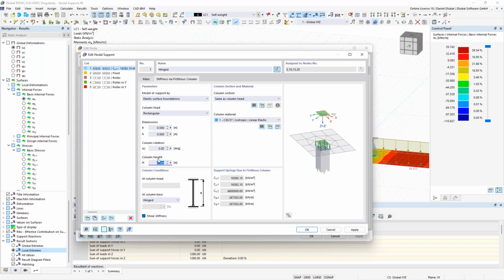So the same goes for the column height. In this case, I have a column height of 3 meters. Dimensions are 0.5. And now I see here the calculated support springs. And I can also decide if I want to have it hinged, semi-rigid, or rigid at the column base.